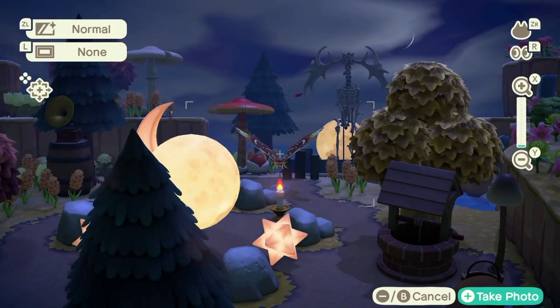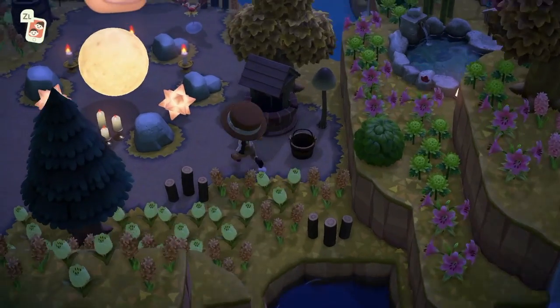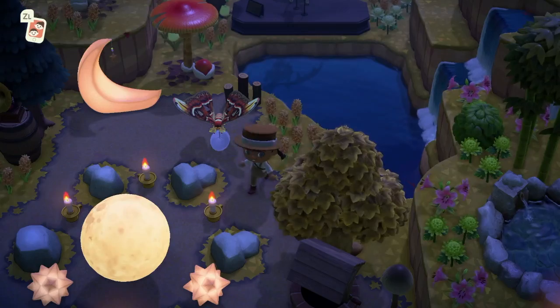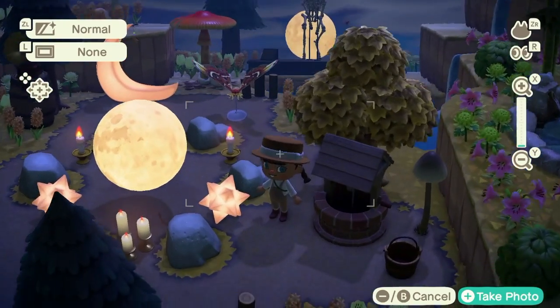Okay, question 8. Do you have any plans in store for Lemonland? Demelza says, I'm waiting to see what the next update brings, but I'm thinking of changing up a couple of areas. I don't have anything in mind, but I'm sure I'll come up with something. I'm also very sure she'll come up with something. She has so many brilliant ideas.